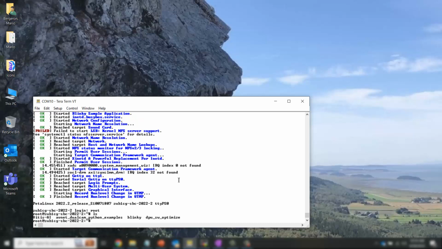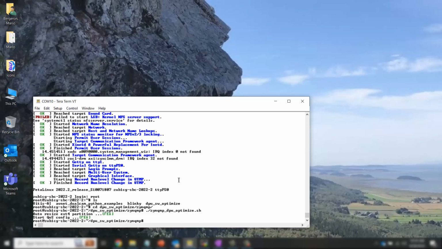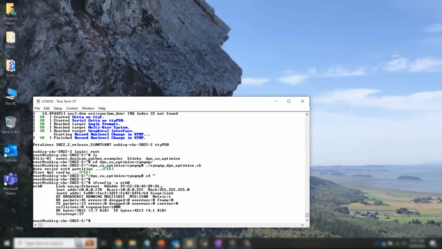And we can see in the root directory we have a few files. Before adding content, we'll go to the DPU software optimize under the Zynq MP, and there's a little directory that will extend the partition to the full size of the SD card. We will look at the IP address that we've been assigned.